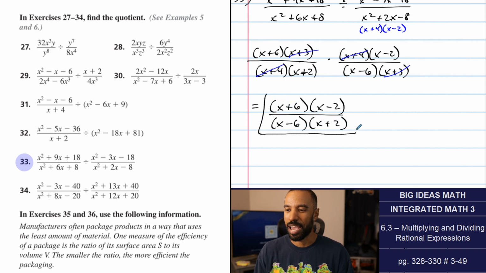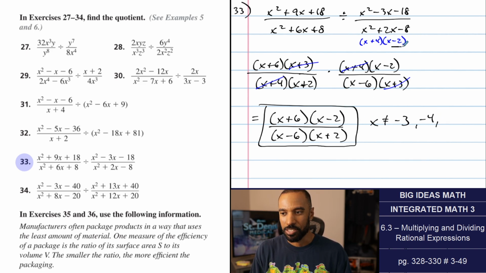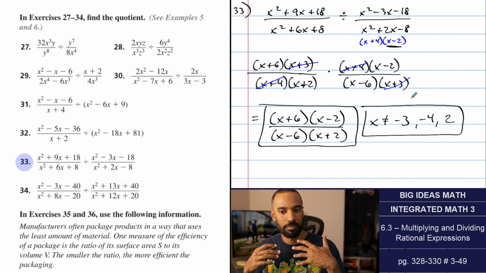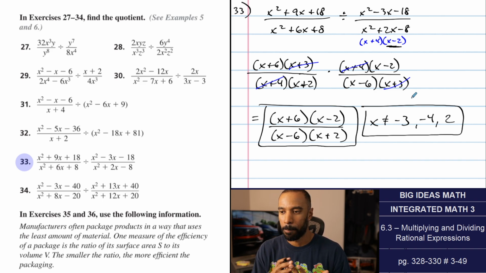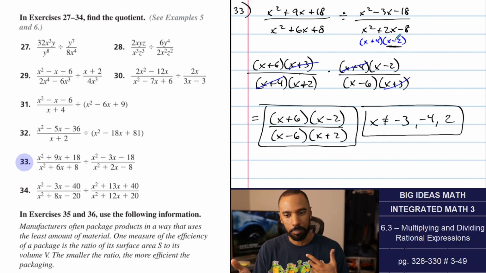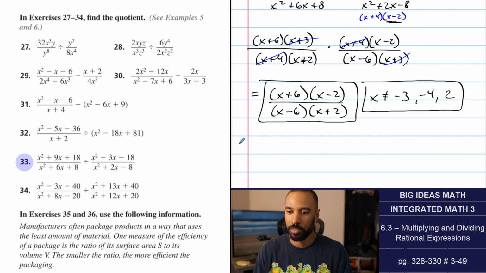I like it. Now, that being said, there are restrictions here. X can't equal negative 3. We saw that cancellation. X can't equal negative 4. We saw the cancellation. And because of this, x can't equal 2. The denominator portion, x can't equal 2. It was an original denominator value that we'd be mentioning there. X can't equal 2 in that one as well. So negative 4, negative 3, and oh, by the way, the pre-flip, now new flip on 2. Number 34.